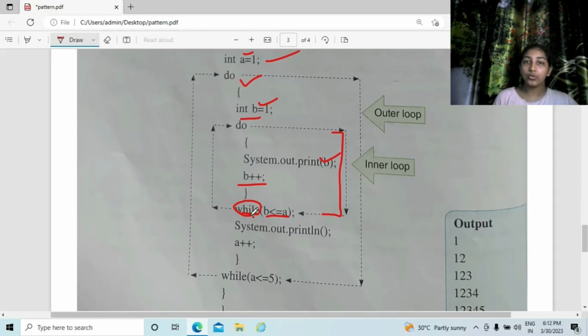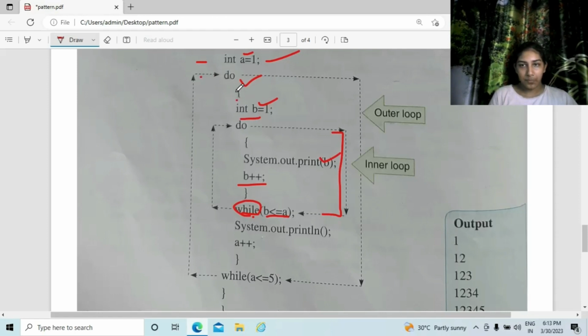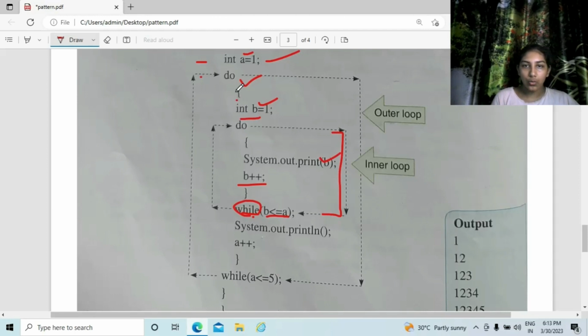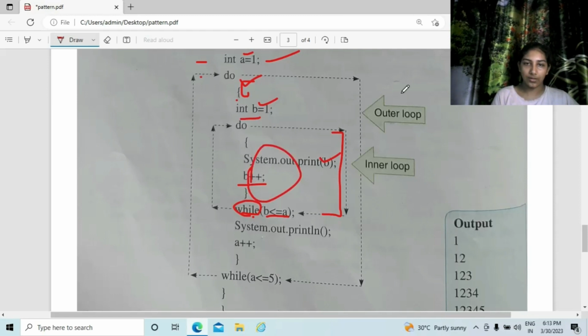So whenever a for loop is given and you want to convert it into a do while loop, just write down the first variable, and then do, and then start the outer loop, and then this is the inner loop. You start the inner loop, write down its statements, and then while.